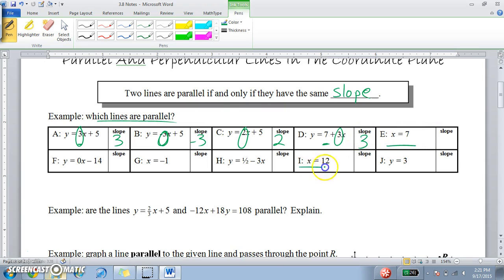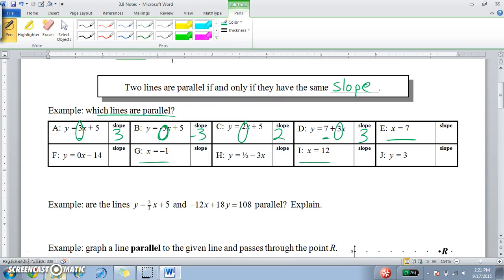This line, and this line all are x equals some number. All of those lines are actually a vertical line. For example, x equals 7 is a line where the x-coordinate is always 7. It's a vertical line, which is true for all three of these. So the slope for a vertical line we talked about in the last section is undefined. Undefined.